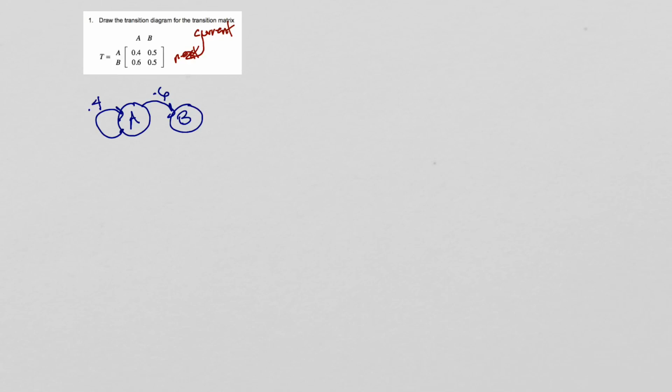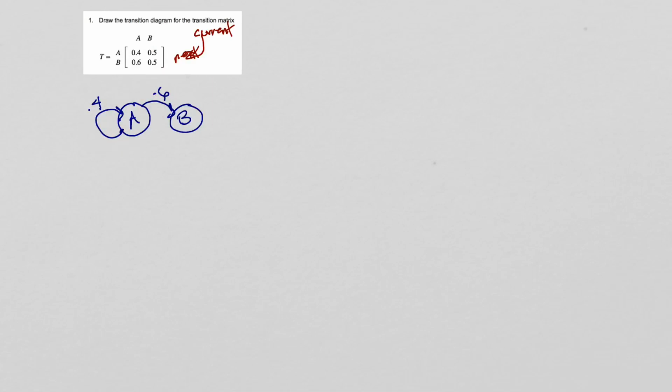Now, these matrices are stochastic, meaning that all the individual elements in here are between 0 and 1, inclusive, and the columns add up to 1, right? 4 and 6 to 1, 5 and 5 to 1. So if we knew this was 0.4, this has got to be 0.6.